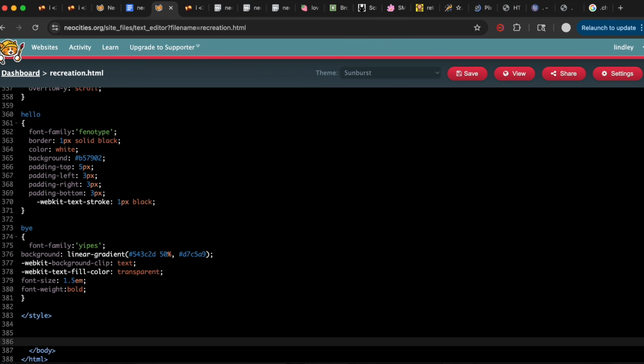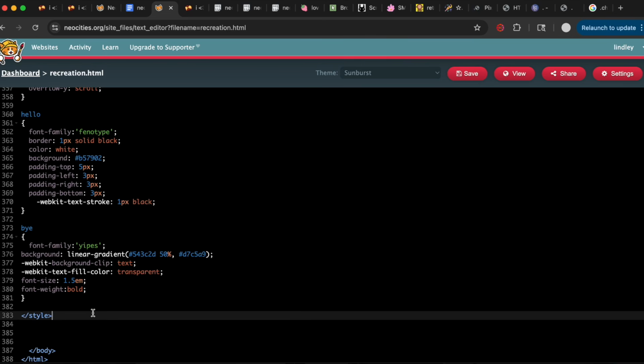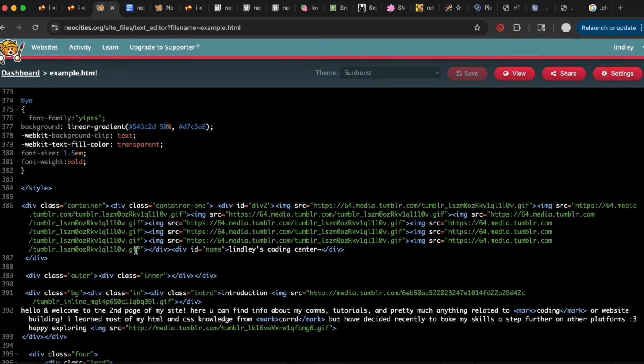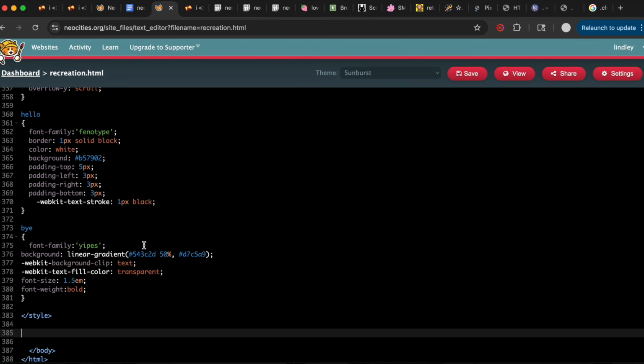So now that we are done, we will go outside of style. Make sure that you are doing your HTML right here before end body and end HTML and after end style. So now we can actually work on the HTML, which is super exciting. So the first thing we are going to do is implement our main container. I have all of this on the pastebin, but I'm just going to type it out so you can see, just to start, kind of how you would do this on your own, without a reference.